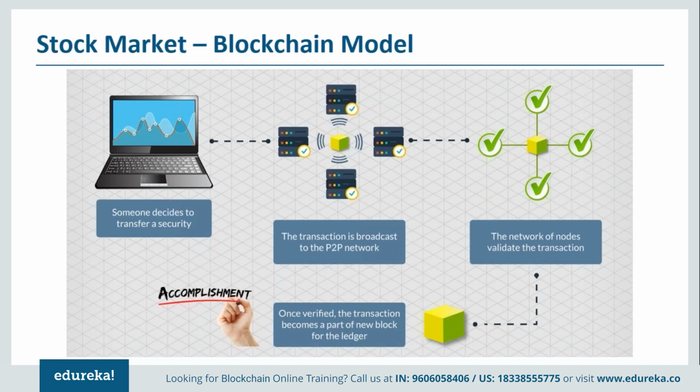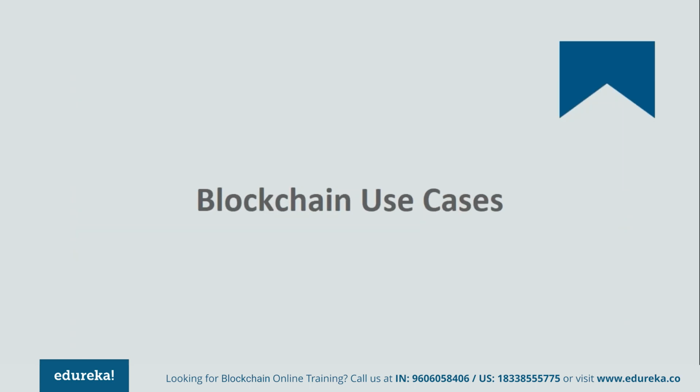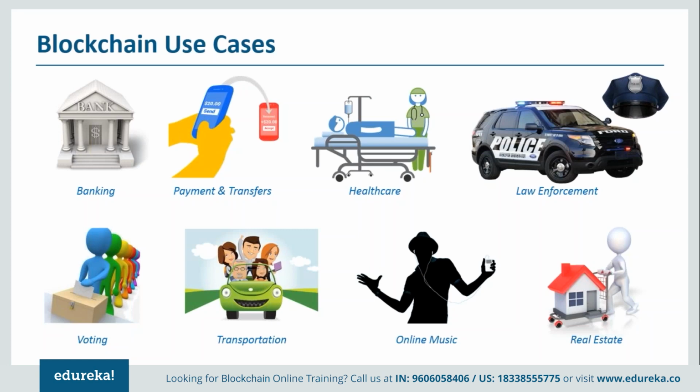Okay, great. Moving on from here, let's try to understand where exactly blockchain is being used apart from the banking domain. Now, as I had mentioned, banking is one of the major domains where blockchains can be implemented and is being implemented as well. Similarly, you have the payment and transfer industry where you're transferring a certain amount to your friend, family, or even some stranger where you want to make a payment. Definitely the blockchain system can be used. Healthcare is another major domain where you can create a centralized blockchain system that holds the complete details of the patients, thereby reducing the amount of paperwork and keeping the data of the patients secure as well.